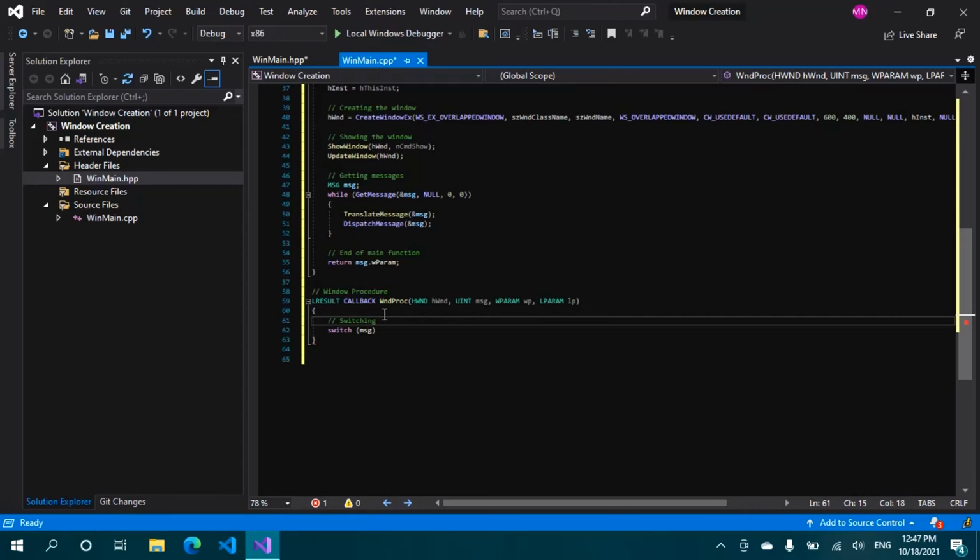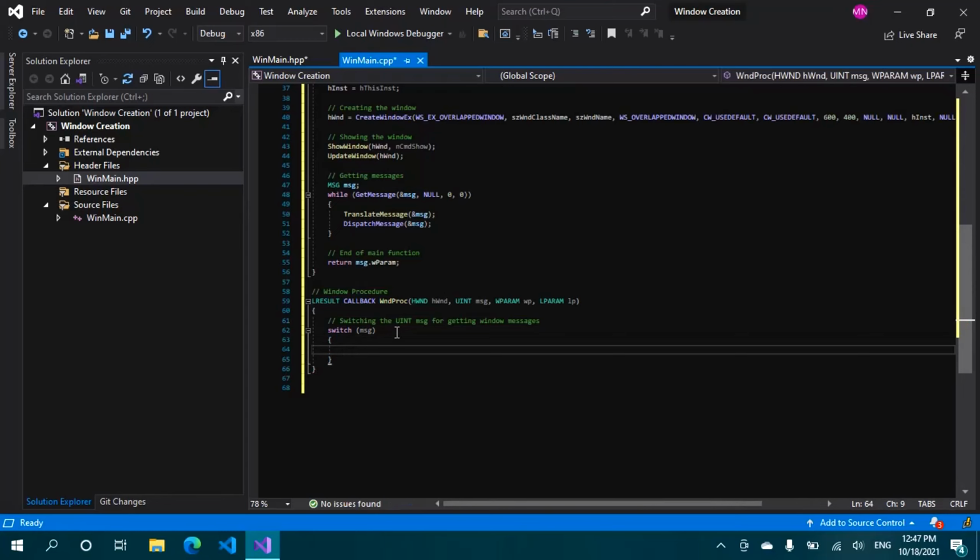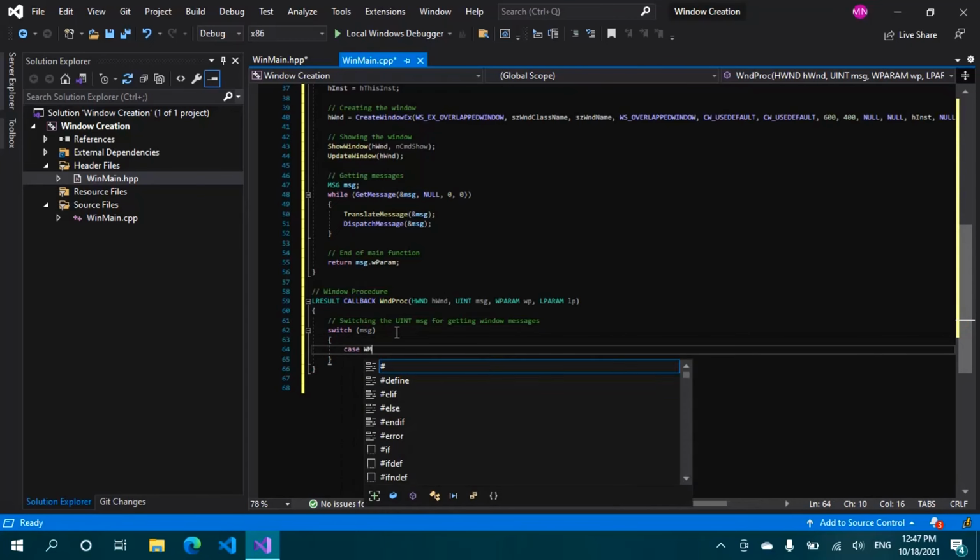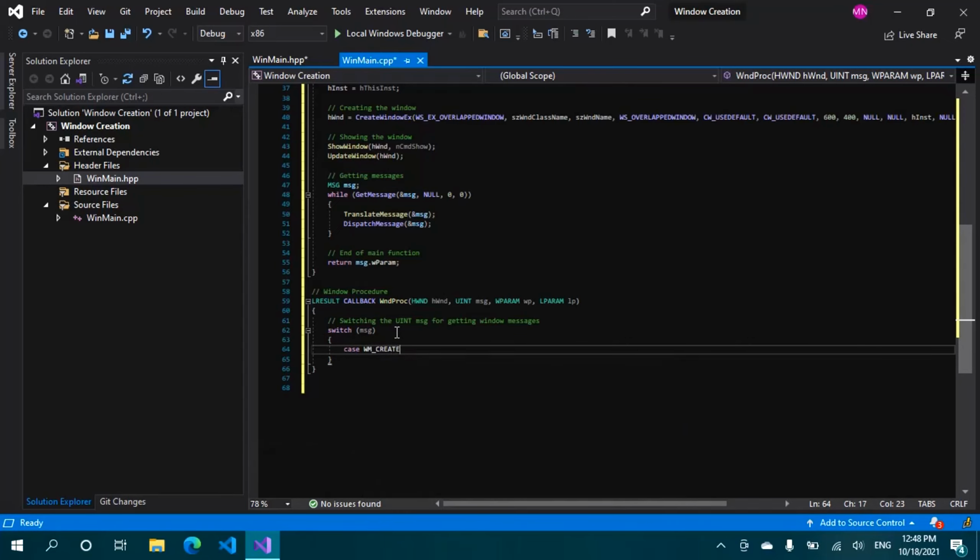Switching the uint msg for getting window messages. Case WM_CREATE. There's nothing here to worry about. I don't know why it does that. Break.